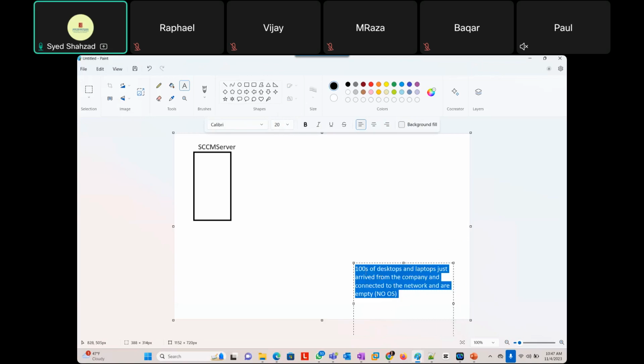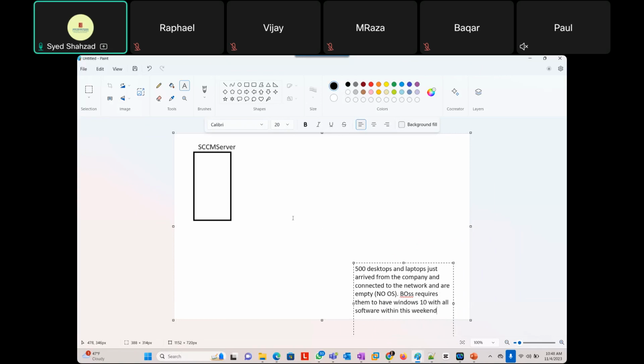Now suppose there are 500 desktops and laptops, and that's a big number to do this weekend.